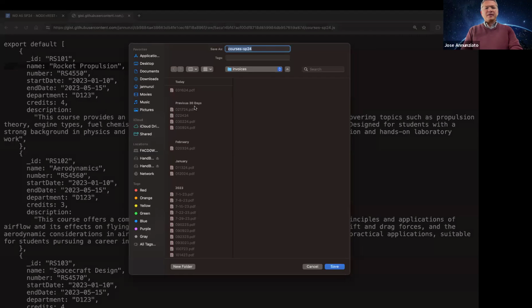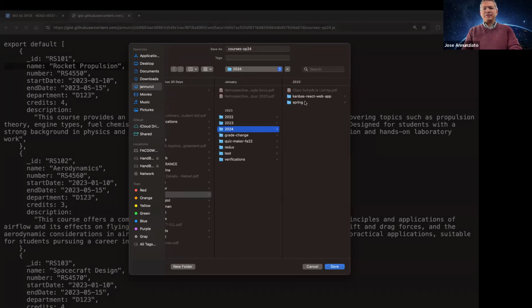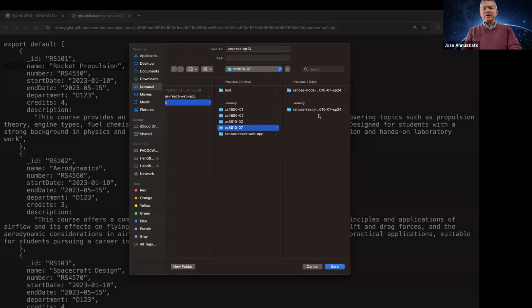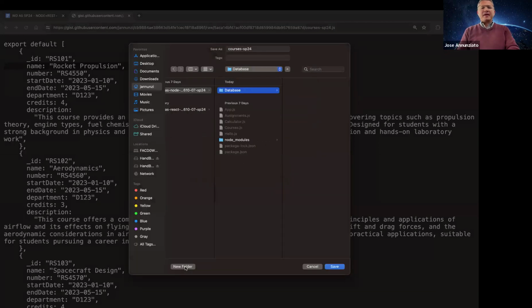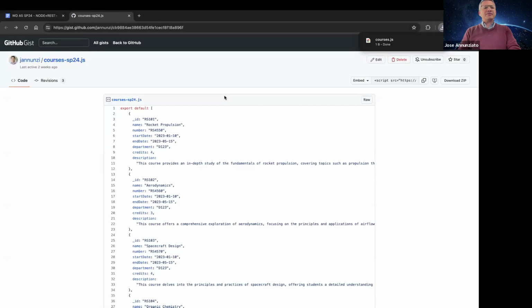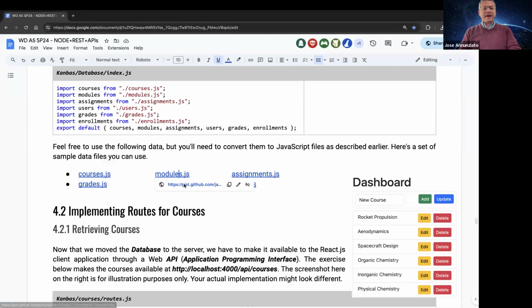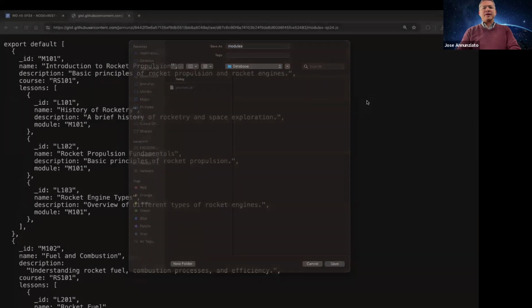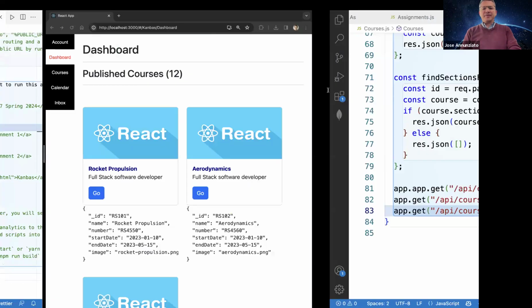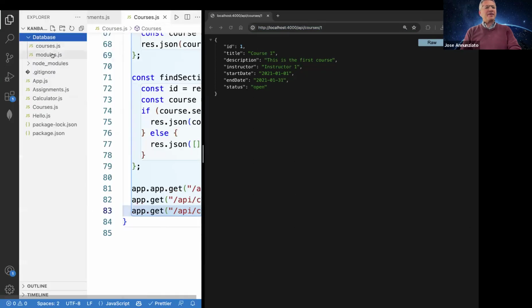So I'm going to save this to our local file system. So let's go to NU 2014 Spring, and we are here. Here's Node. And here, let's create a database. I'm going to save this as my courses. Let's do the same thing with modules, and I'll leave everything else to you. You can implement the rest. So I'll save this as modules. There we go. Let's save that, and let's confirm that they are in our file system. There they are, the two files.